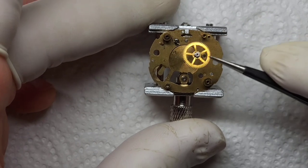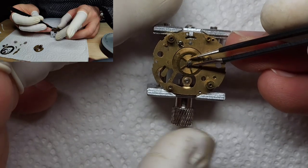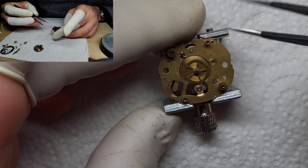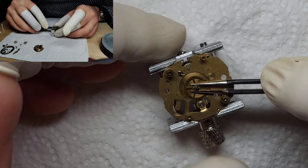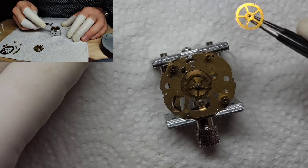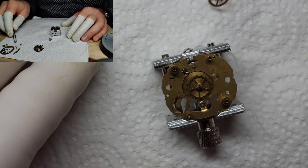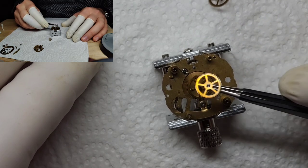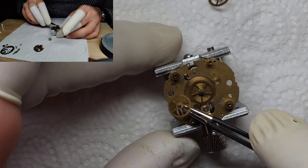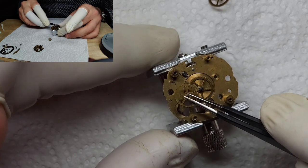It's come to bits, so let's start putting it back together. First things first, we're going in with the minute wheel - the main drive wheel - the hand goes on afterwards, and of course the second hand goes through the middle. I'll try to make sure I get all these right - it's just one of those things I can't seem to get right. Here we are, and then we've got this second intermediate wheel for the drive train going in. Looking at it, I thought, hang on - no point putting that in just yet because we've got to drop this gear in first.